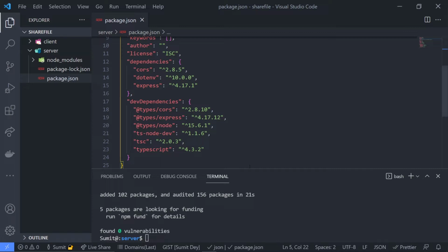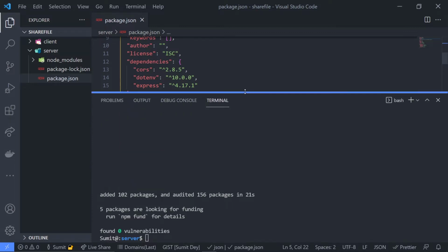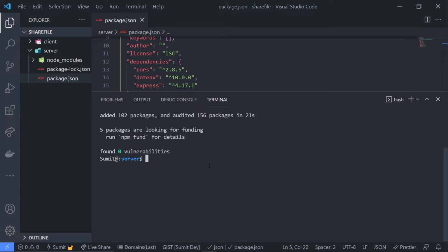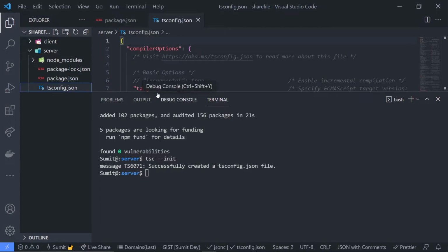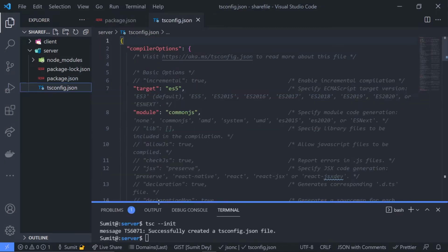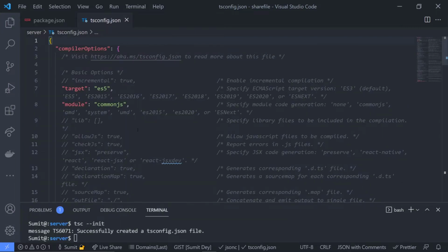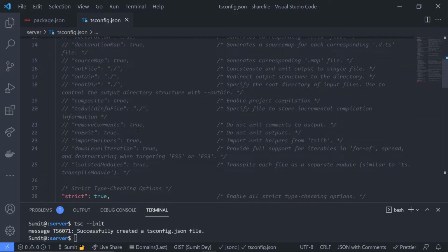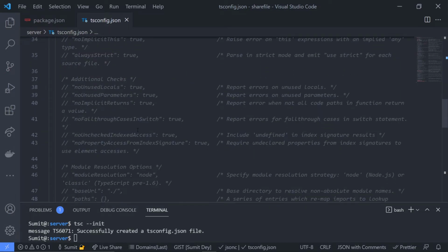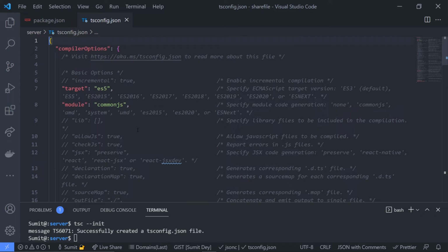Cool. Really cool. So now let's initialize the tsconfig file. Just use tsc --init and it will initialize your tsconfig file. Look at this. Just go to this tsconfig.json file and we need to modify this. Fine. Just close the sidebar. Cool. So inside the compiler options, you have a lot of options. And the best thing is these are commented out. So whatever you need, just uncomment this.